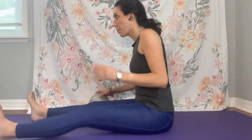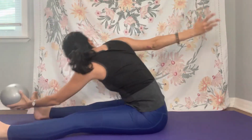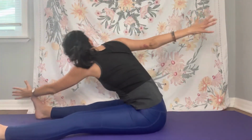You'll take your feet out beside you and you'll twist. So you'll turn to the right, think one, two, and three. You'll get a nice stretch in your leg. Twist here, one, two, and three. Bring yourself up and switch, one, two, and three. Come up and come down, one, two, and three. Inhale, come up, rotate, one, two, and three. Inhale, come up, exhale, and breathe.